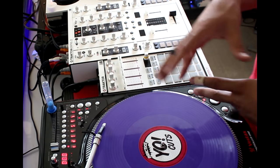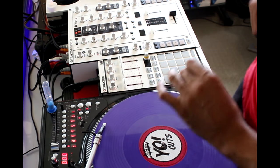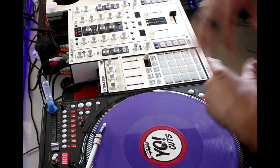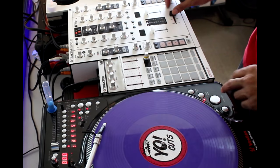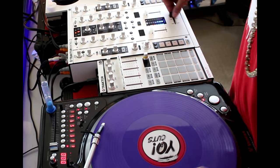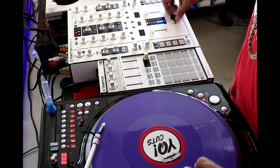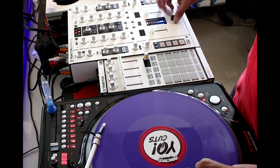You can just mix in energizers and jackhammers together. Whenever you add the babies in front of those, they're called jackhammers. So you can mix those two together. It just sounds crazy. Let's try it again. Try to follow along.